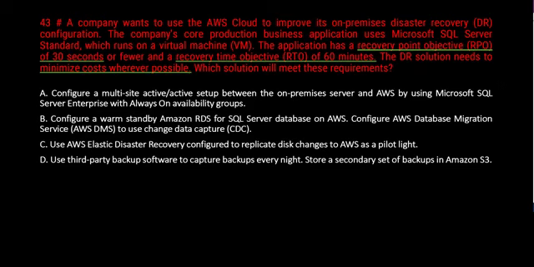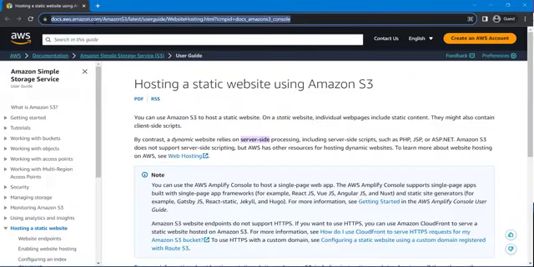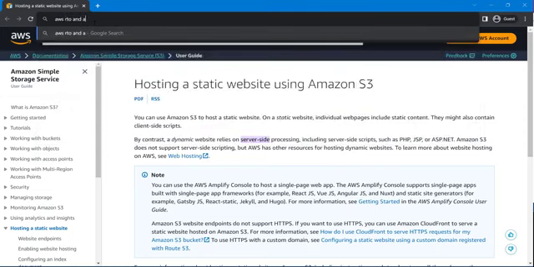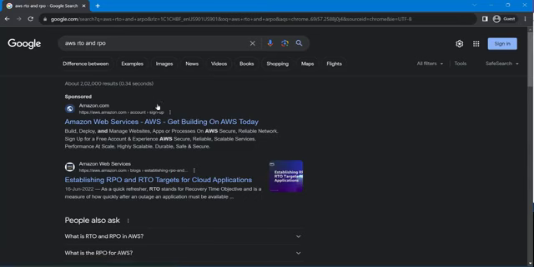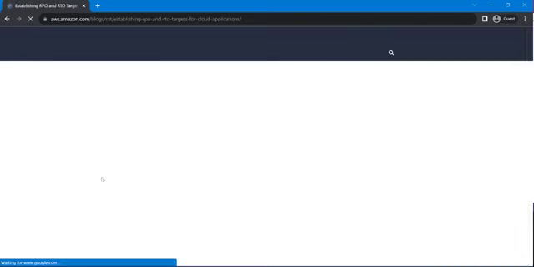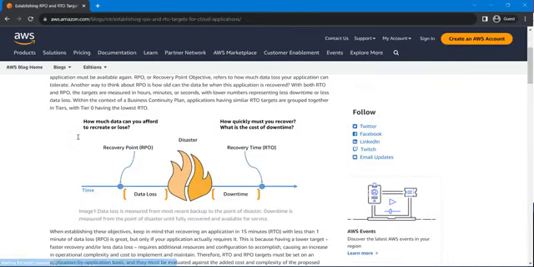AWS, RTO and RPO. Okay, here. If you look here, the data loss is measured from the most recent backup to the point of disaster. So RPO is how much data you can afford to recreate or lose.